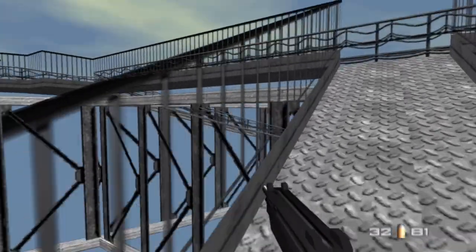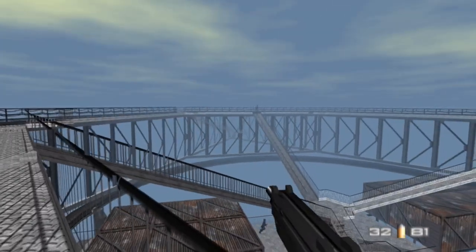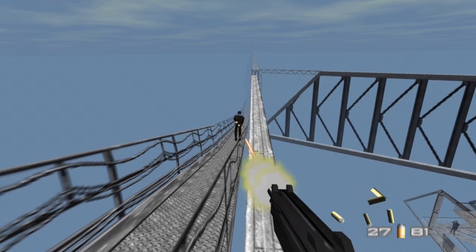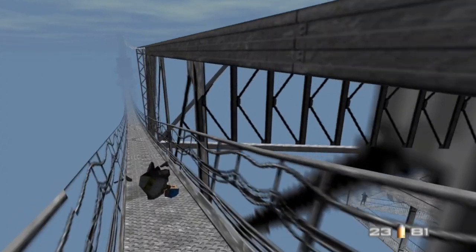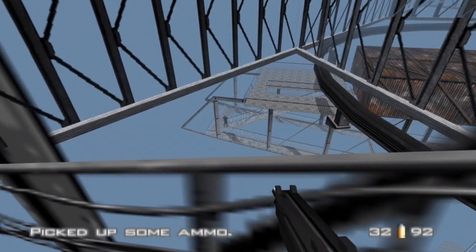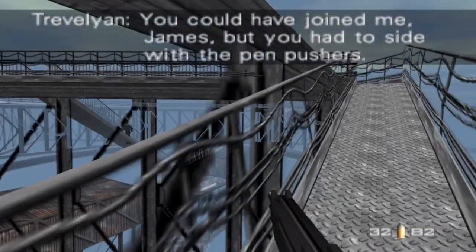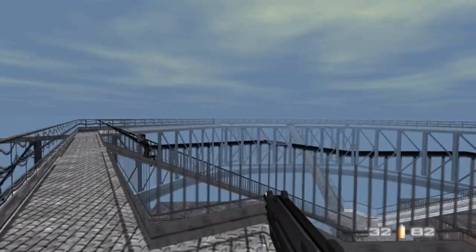You've got to be so careful on this level. You've got to make sure that the guards aren't sort of running towards you. Like this one here. Look, he can shoot me from all the way down there. I'm not going down to the lower level. It's easier to just come up here and shoot Trevelyan, because it means less running around. It means less time where people can potentially shoot me.